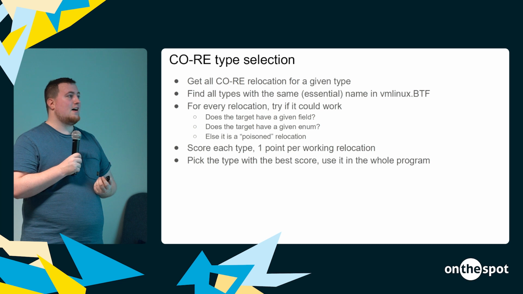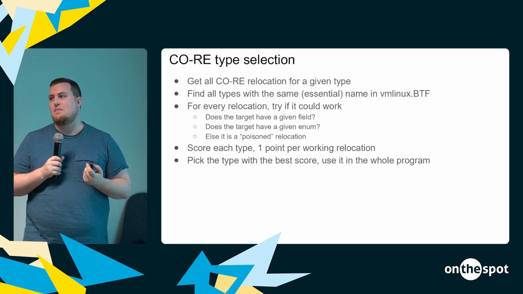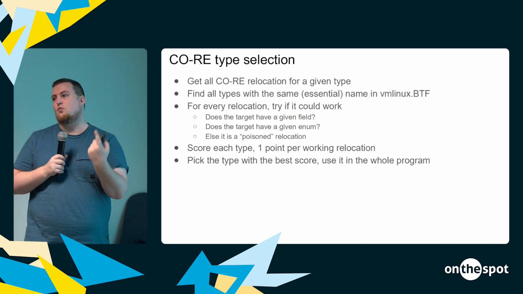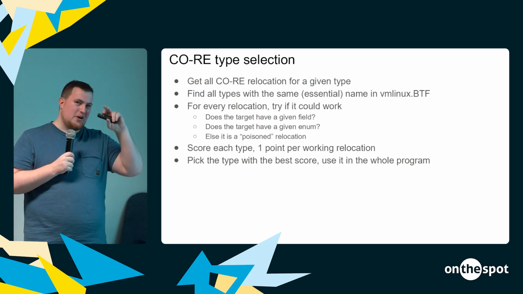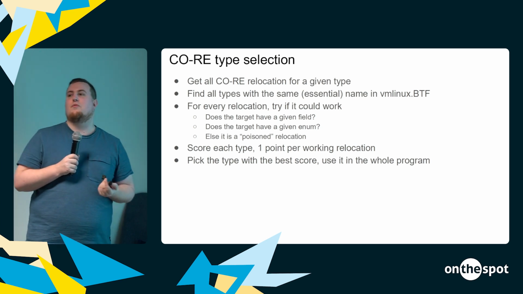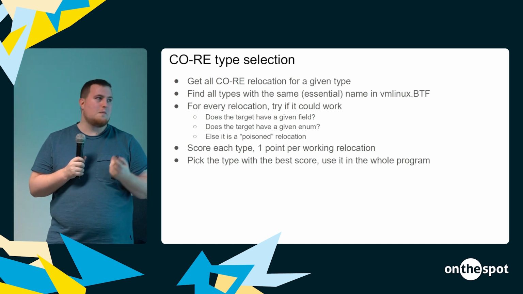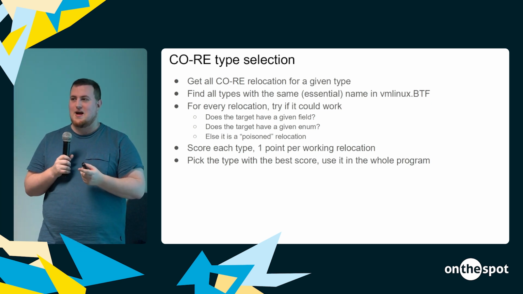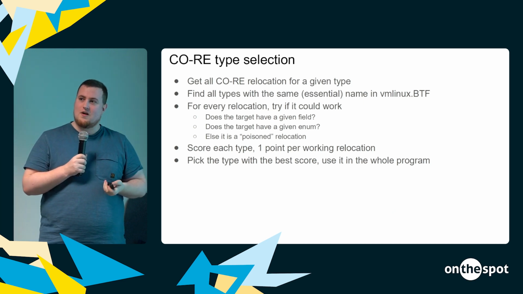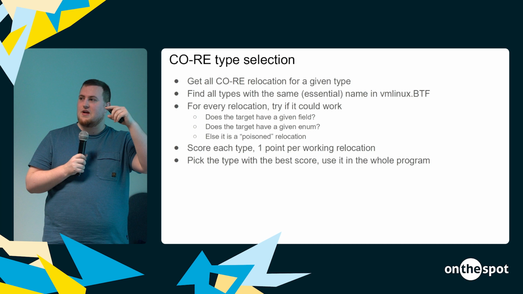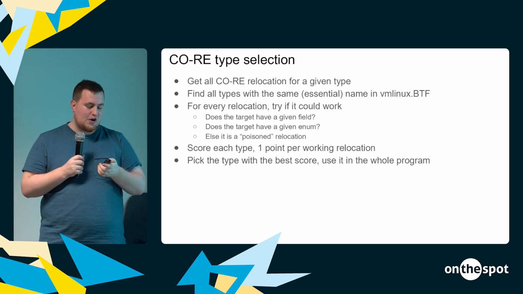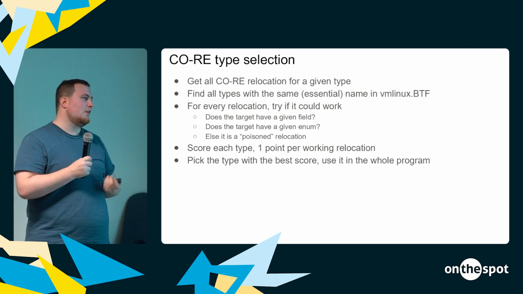And if we end up finding a type that is perfect for 90% of our relocations, but there's just one that wouldn't work, then we poison it. So if that instruction were to run, it actually crashes on the verifier. That sounds really dramatic, but you can actually use conditional questions you can ask, like does this field exist, to then make sure that the code that would call it is actually run. So there are tricks, but it's a little bit advanced.